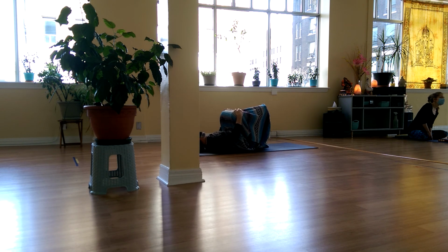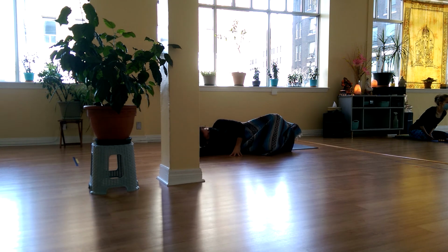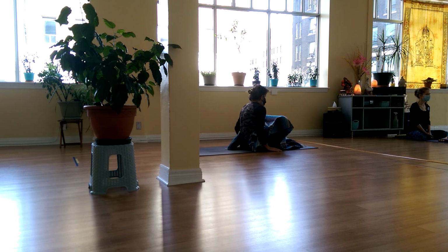And roll over to your right side. And pause here. And thank yourself for this practice today. With your eyes still closed and with as little movement as possible, start to make your way up to a seated position that you can be comfortable in.